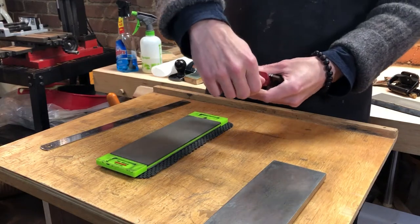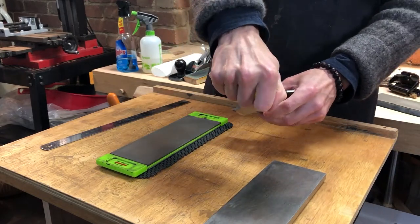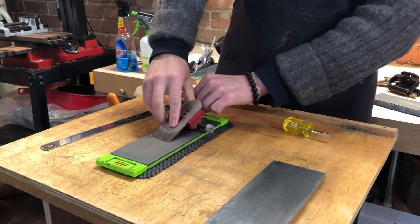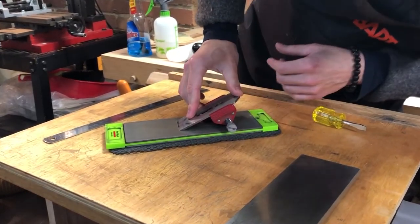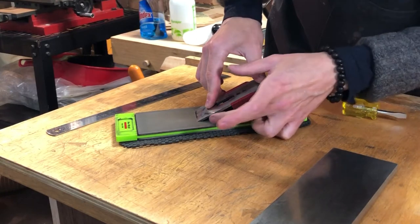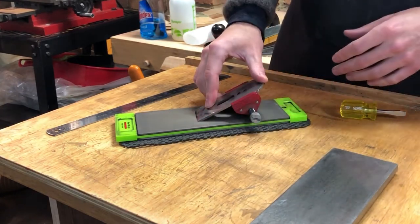Okay, and then I'm tightening the jig. It also has a slot for the screwdriver, which you may want to use so it doesn't pop out. So secure the blade like that. And let's check. I'm putting it on the surface of the plate. I'm not sure if you can see, hopefully you can. It's pretty close, it's not super accurate, but for me, I just need to check that the back of the bevel is slightly elevated from the surface, not the front, so that's the important part.